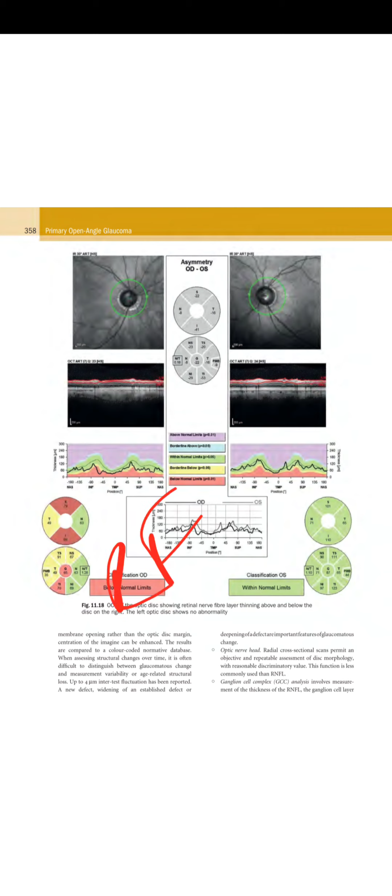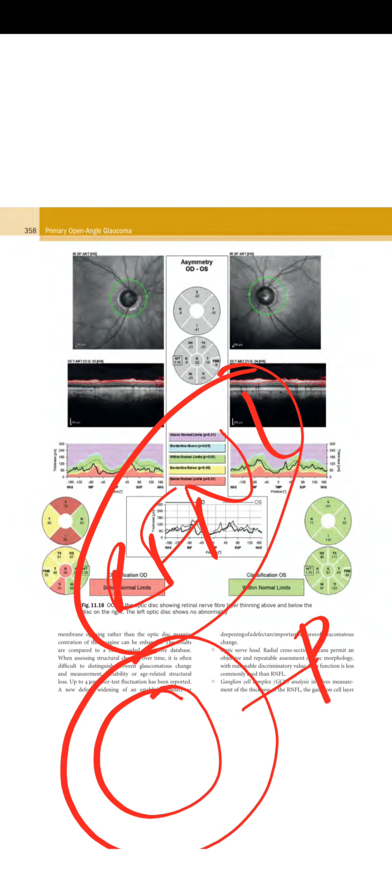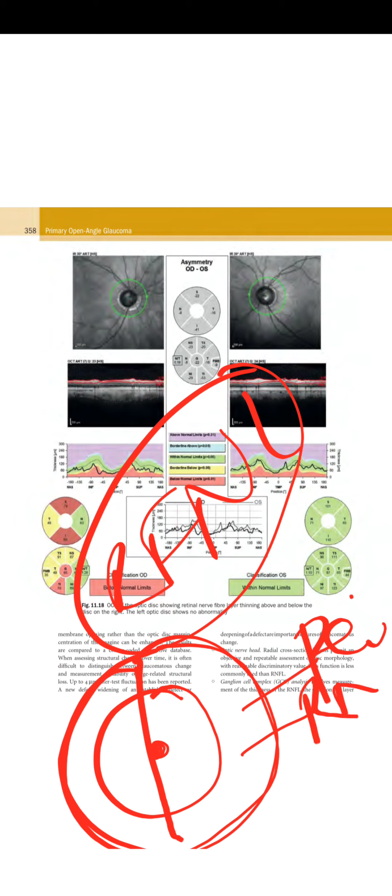So basically, it is discussing RNFL thinning. What the scan OCT is doing is taking the peripapillary RNFL measurements. Around the center of the optic nerve head, it measures the RNFL thinning, and it takes Bruch's membrane as its reference point, because Bruch's membrane is at the level where the optic disc starts. So it is quite centered around it.